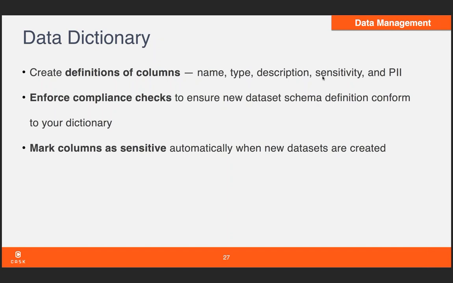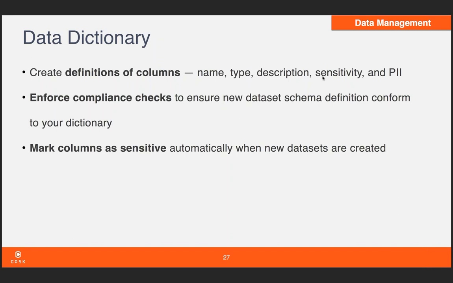Now, once you define a data dictionary, you will be able to use this within the Hydrator. And if the compliance checks have been enabled, it will highlight to the user whether there is a violation of the types, there is violation of the name and such when the schemas are being created. So this will allow to have consistent schema across the board when you are building Hydrator pipelines. And the compliance checks also will be able to work when you are combining multiple schemas together or multiple data sets together. It will be able to highlight whether combining these two schemas together would violate compliance.